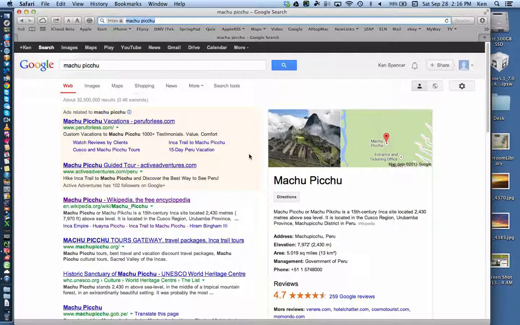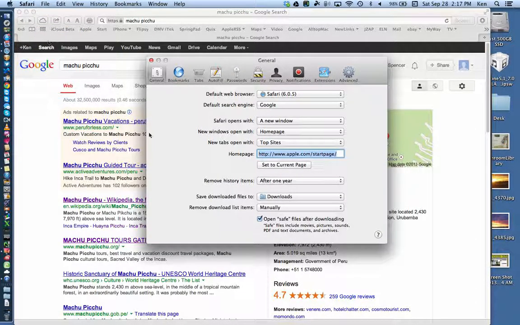Let me go ahead and click on the next one down, Machu Picchu. And now when I go back to this page, you'll notice it shows I visited it. This helps you when you're going back and wondering, did I click on this one or not? And if I go to my Safari preferences, here's where it is, remove history items. A lot of times these used to be set to a month. You can set this to whatever you want. How is yours by default? 1 year, okay. So it says I visited that page before. That's all that is. It's your browser history. So if you have something you don't want people to know you browsed, you could delete it. There's a whole other setting in Safari we can do in a minute.